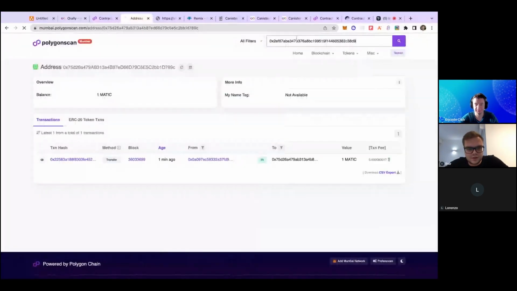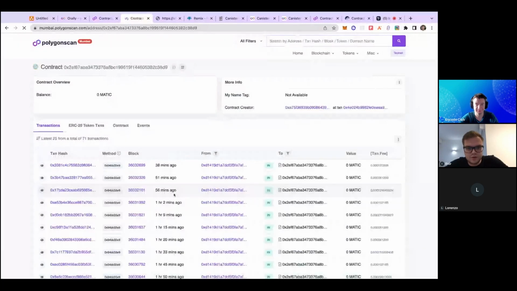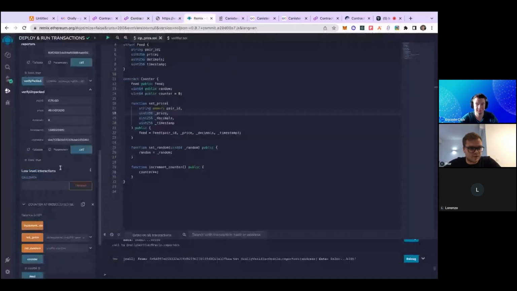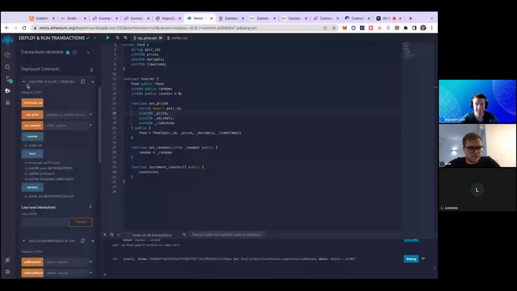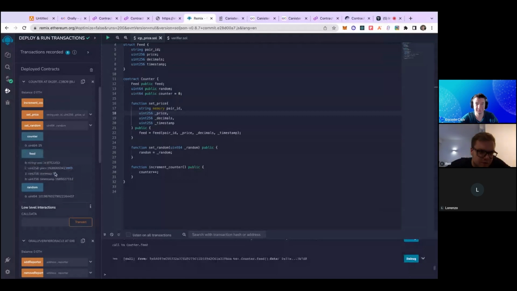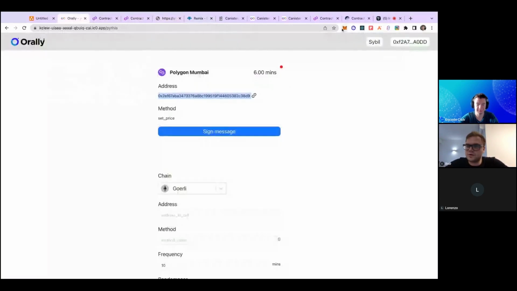I stopped this subscription, but it made a transaction to Mumbai every 6 minutes and updated the data. Last time it put inside the canister the Bitcoin feed. Also, I'm going to show how randomness works.